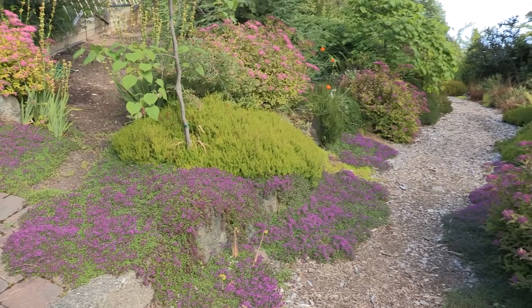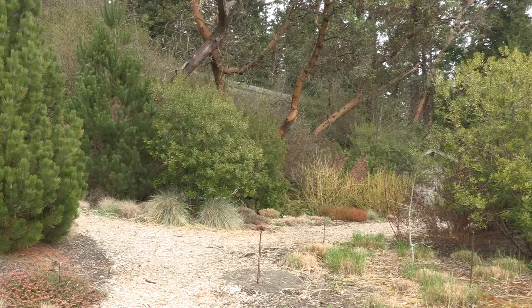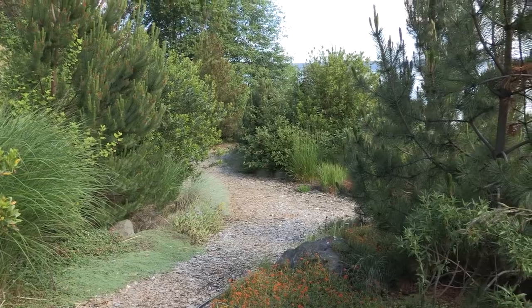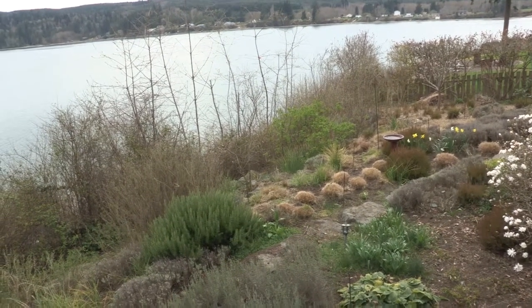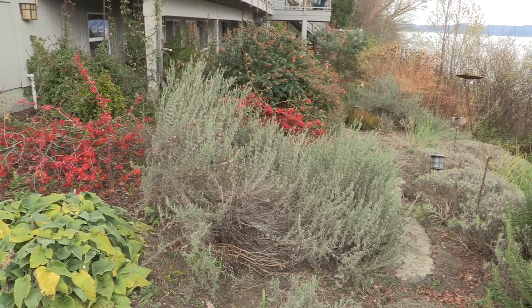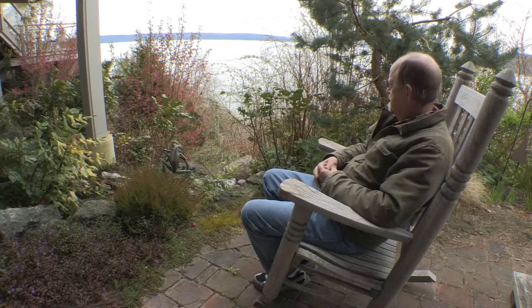This is a good example right here, where the garden is terraced in one direction, the path flows in a second direction, again with pervious material. The path is curved in order to cause the water to flow across the path rather than down the path. There was a rather large lawn between the house and the canal, so we chose to take out the lawn, return the bank to its natural state, retaining the wild cherries and salal that was growing there natively. As you can see by looking around, the garden really is a success. We have managed the water flow while creating a very wonderful place to be.